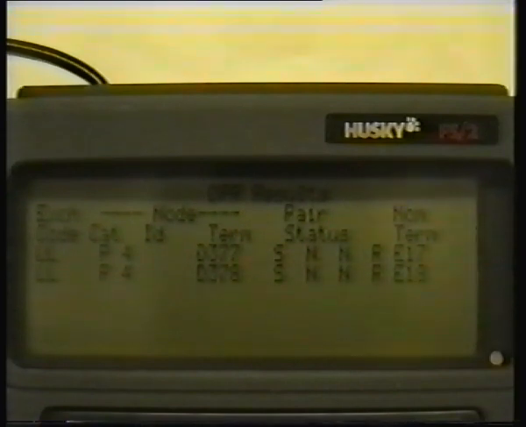SNNR. The abbreviations for that are on page 96. And they are spare, not pre-connected. N, spare, not allocated. Second N, not pre-connected. And the last field, R, means they are real.